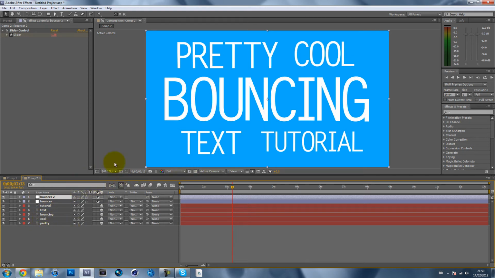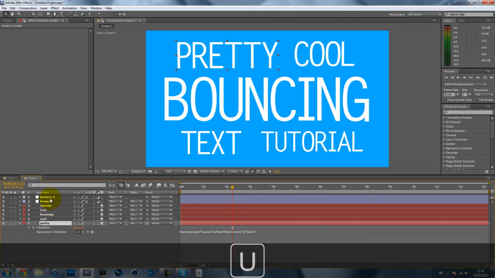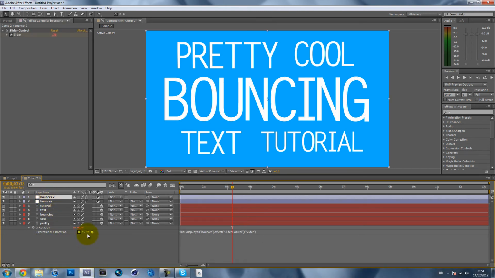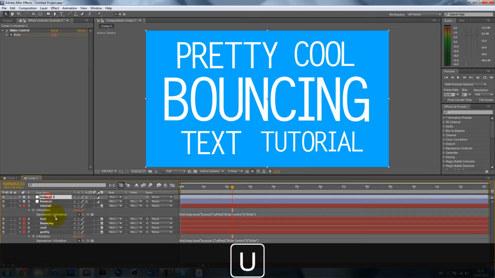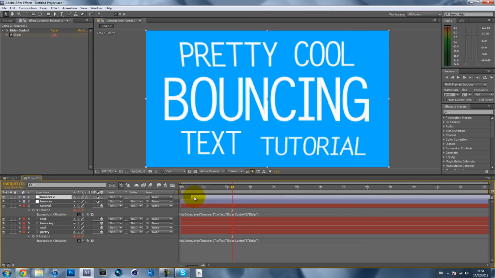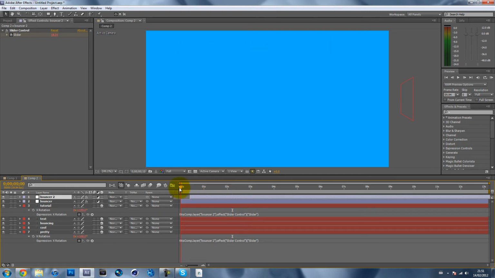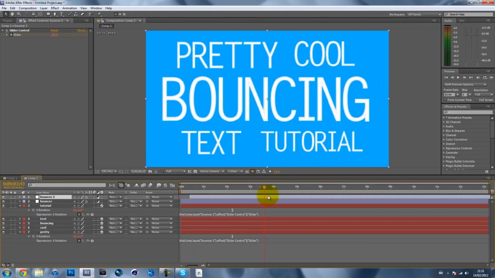Get pretty, hit U, and click on bouncer 2 and on the X rotation of pretty, drag the pick whip to the slider of bouncer 2, not bouncer 1, bouncer 2, and do the same for tutorial. So hit U and pick whip it to the slider of bouncer 2 like that. And basically what you do now is you just drag it out a bit, say about that much. So now if you look, they come in a bit later like that.